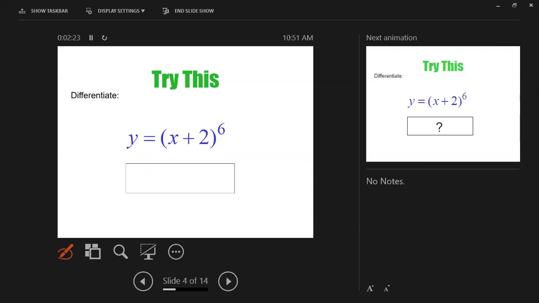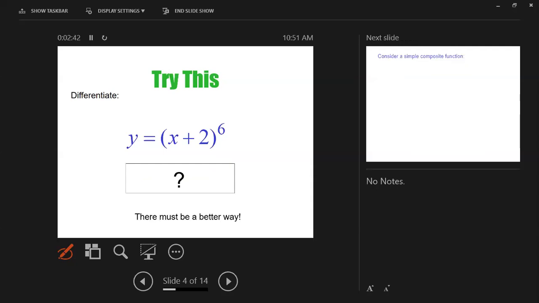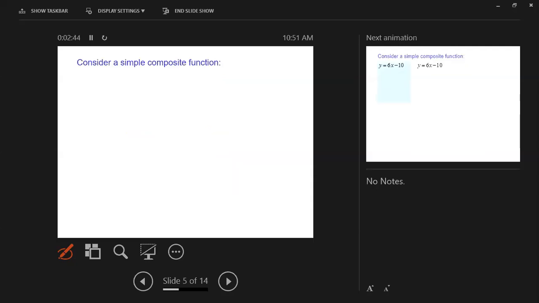But what about this? Well, I'm not going to want to expand this out. I can use Pascal's triangle and do some binomial expansion, and that's actually kind of fun, but that's pretty tedious. So I've got to figure out a way to take derivatives when I've got a function to a power, and there's got to be a better way than doing all of this explicit form. Okay, so let's consider an example here. Let's take a super simple situation and break it into a situation that looks like a function inside of another function. Okay, so we're going to take 6x minus 10.